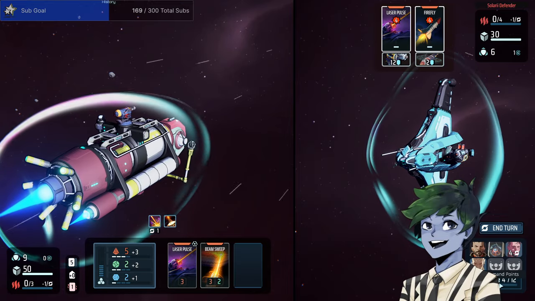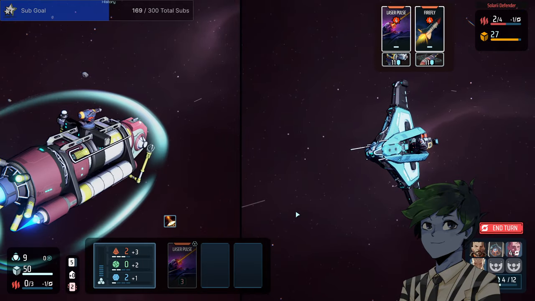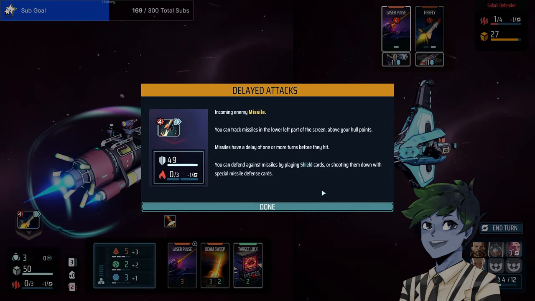Oh, I don't have enough to do the... we can still just blast him though. Enemy shields down. Oh, there's a bot in chat. If someone wants to batter it to oblivion.